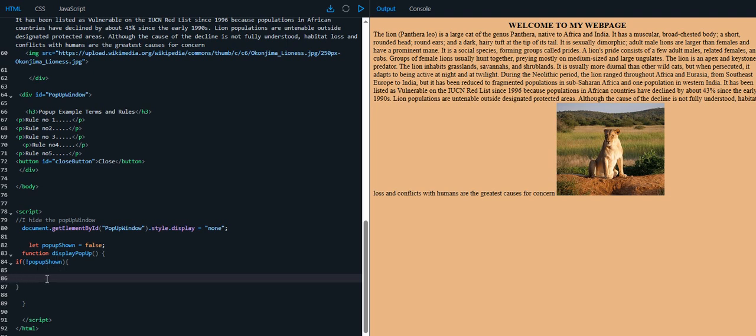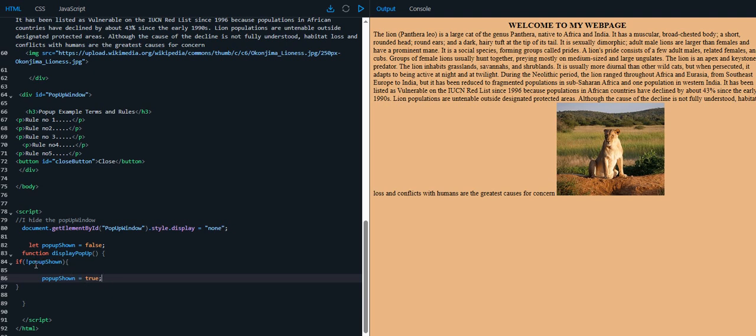But on the second render of the browser, here I will have true, because I will set in this function true. See here popupShown, I will set it to true inside my function, and now I have this true, and when it comes the second render, my browser renders the web page for the second time, I have true.